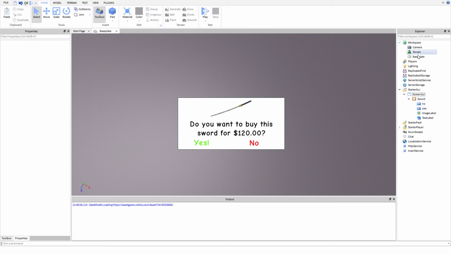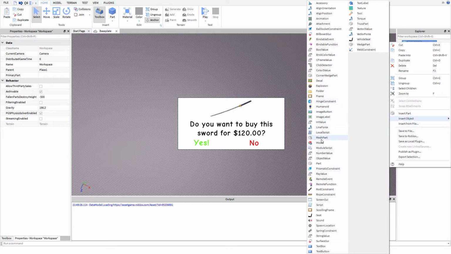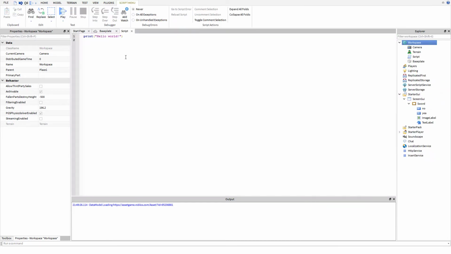So what we need to go ahead and do is insert a script into the workspace to make a leaderboard. So script. Okay guys, and what we want to write in this script is game.Players.PlayerAdded:Connect(function, and you want to put inside these brackets plr.